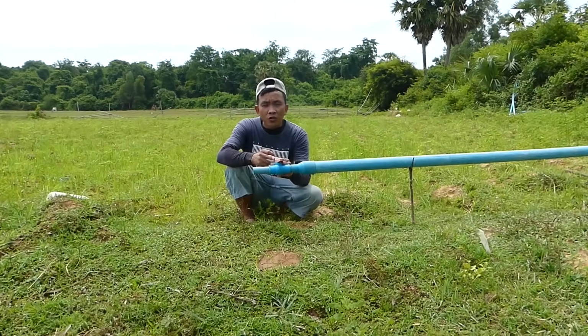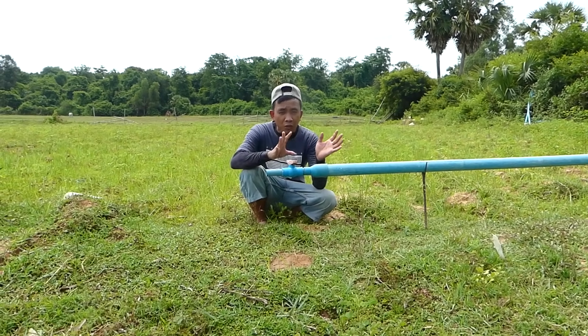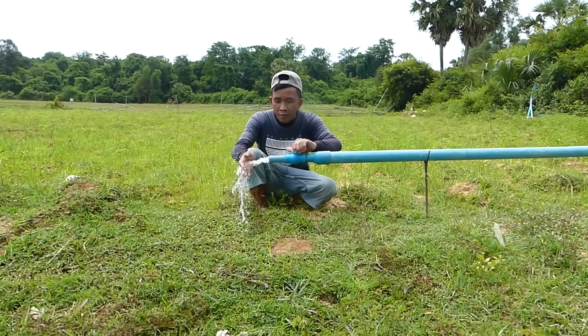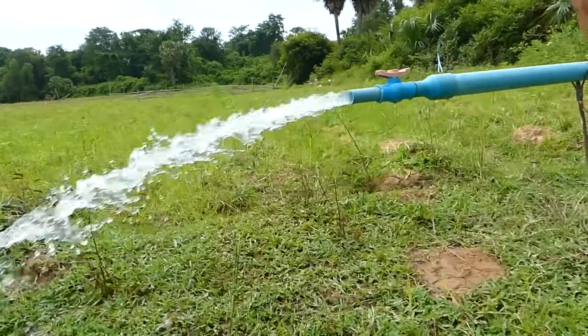Okay, you see this valve to close and open. Okay, now I need water to show, and then I will go back to recheck it and say goodbye to all of you. Okay, I go to recheck it.